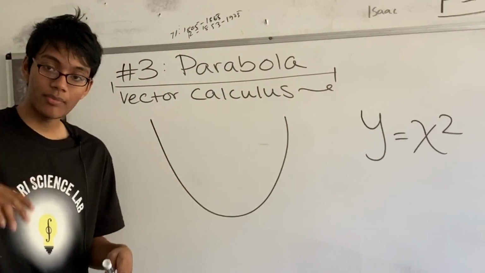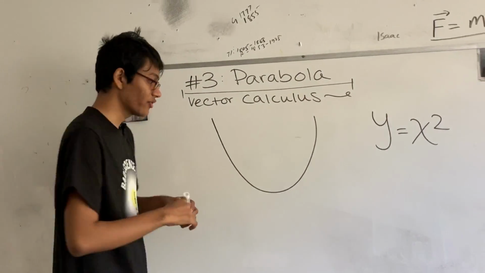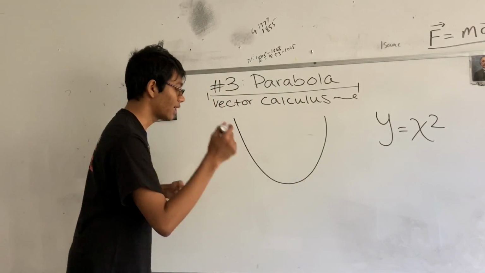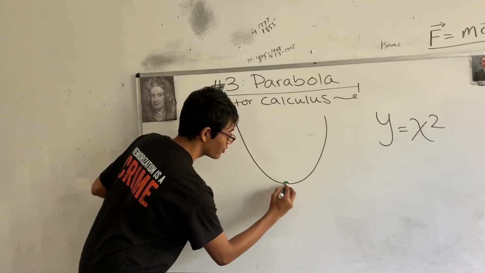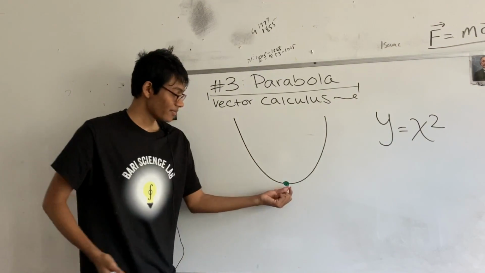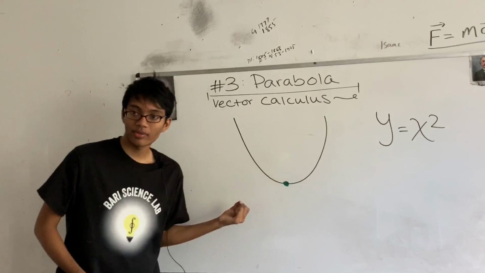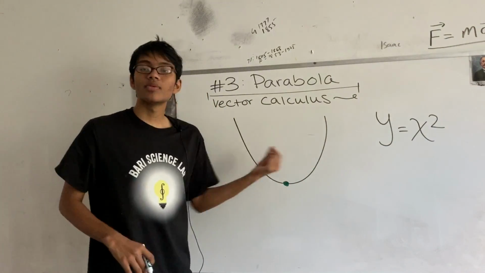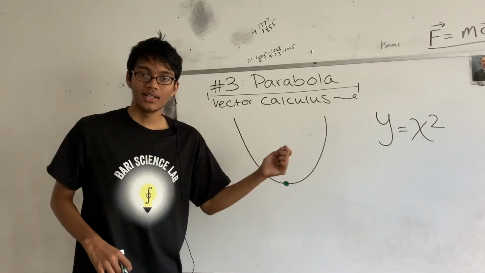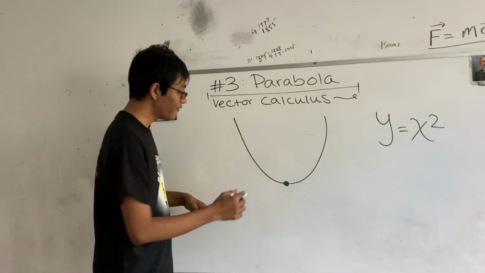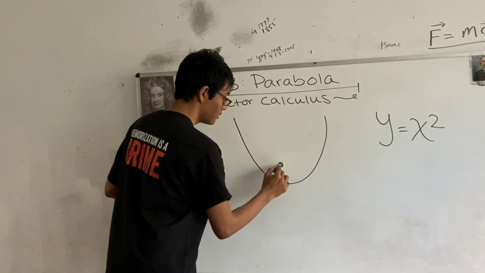Well, this parabola is going to have a few things, right? I'm going to use this dark green to highlight them. It has a vertex, right? That's the first thing you'll probably see. With the vertex, you can move around the parabola, right? That's all the vertex really does. It's just putting the parabola in different places. It's translating the parabola.